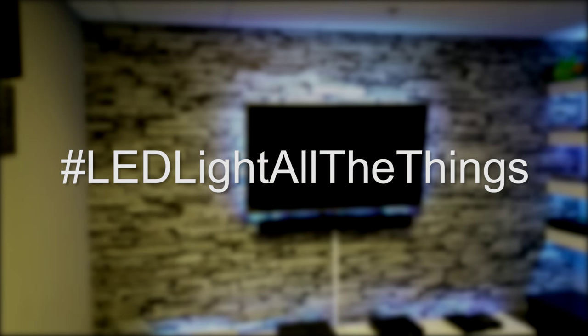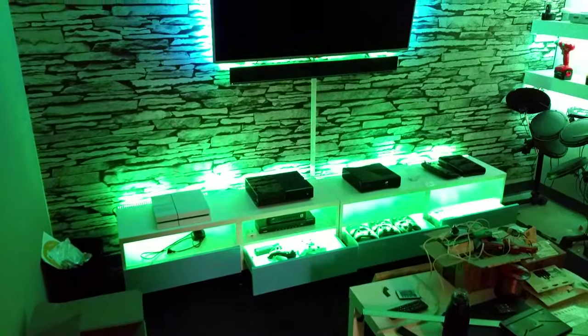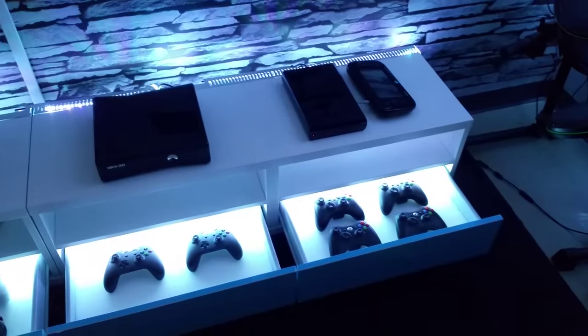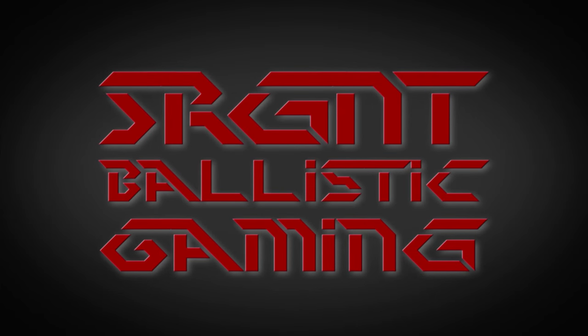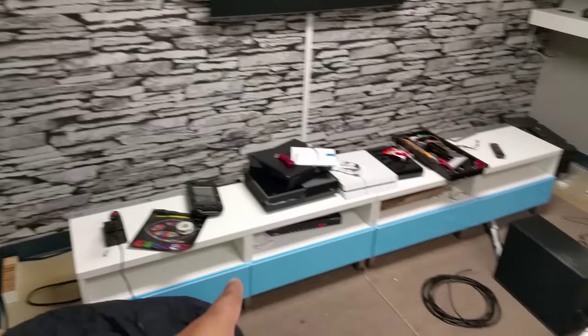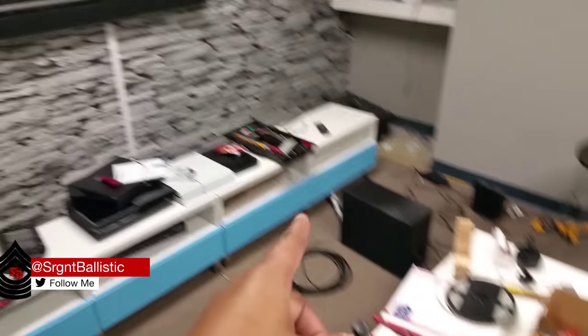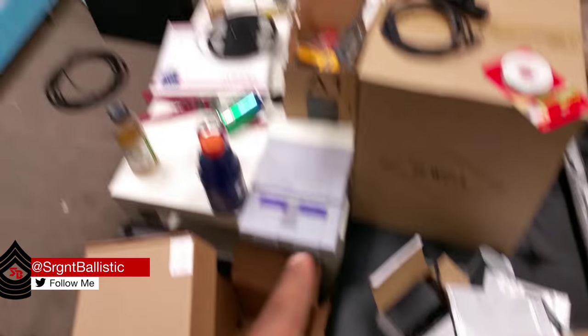Today, we LED light all the things. You can see I've got my multimeter, some soldering iron, and a lot of LEDs just kind of strewn about.